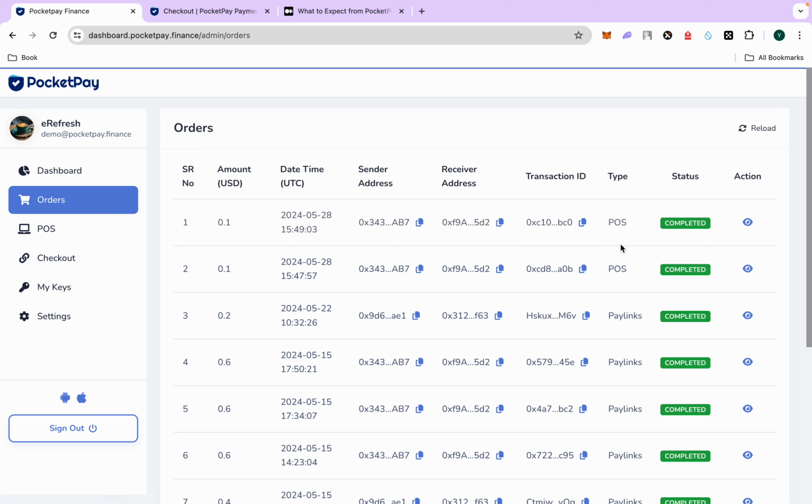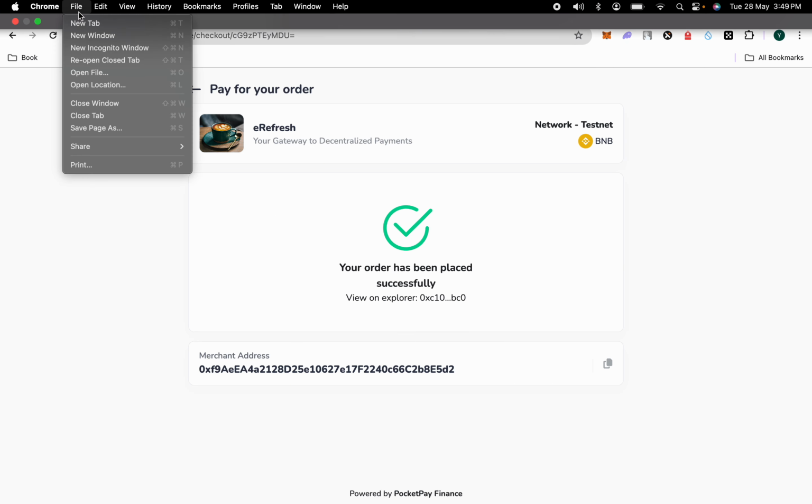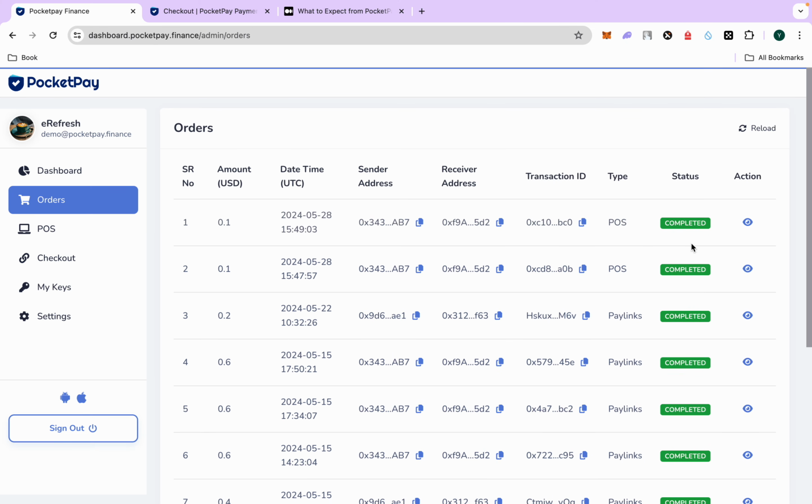So these two orders we placed right now from the checkout. One order we placed using BNB and another order we placed using Blast. So we'll see over here.